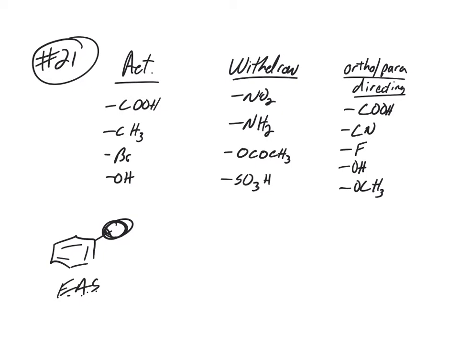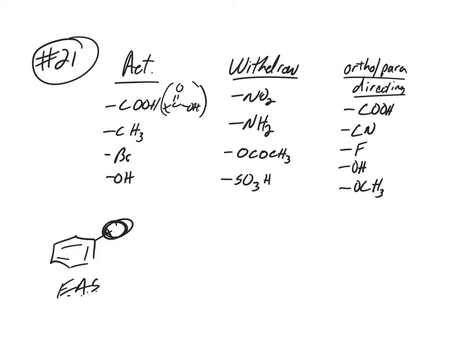So a lot of these things have lone pairs. They're activators. So the first question is, which of these actually activate the ring? Basically, does it have lone pairs, or can it do hyperconjugation? So this is really a carboxylic acid. A hard part of this is, do you recognize things as they're drawn out? That's what this really is. So that's not an activator because it doesn't have a lone pair. That's actually a deactivator. Methyl is an activator, not a great activator, but it's an activator through hyperconjugation.